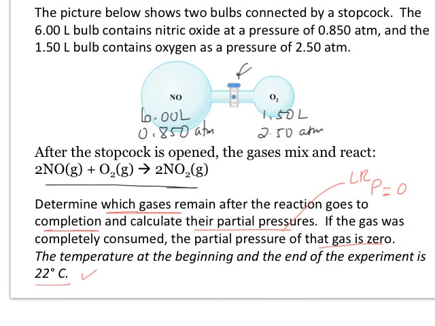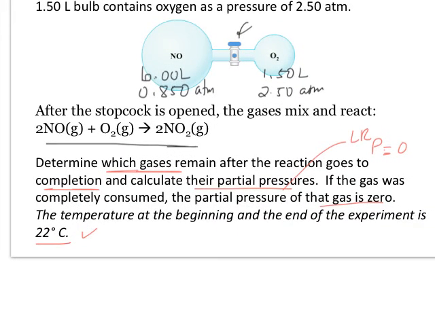Okay, so our plan of attack here. We need to figure out the limiting reagents, so we need to put everything in terms of moles. Our plan is to go from moles of each reactant, NO and oxygen, to moles of product, which is the NO2 gas. But in order to get moles of nitric oxide and oxygen for each one, we have to solve PV equals nRT in terms of n.